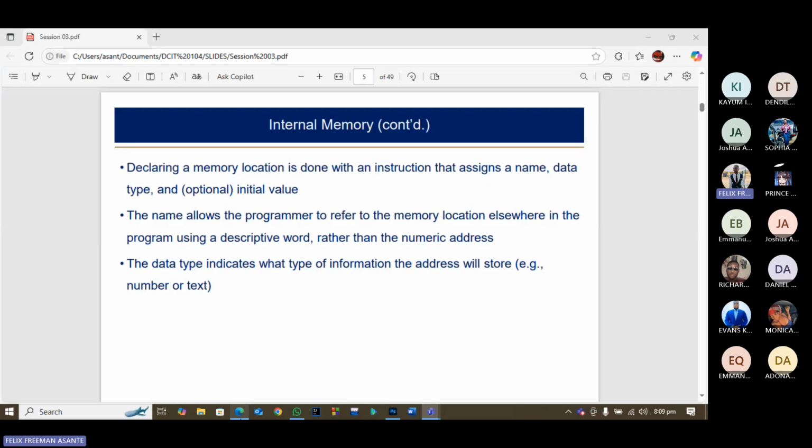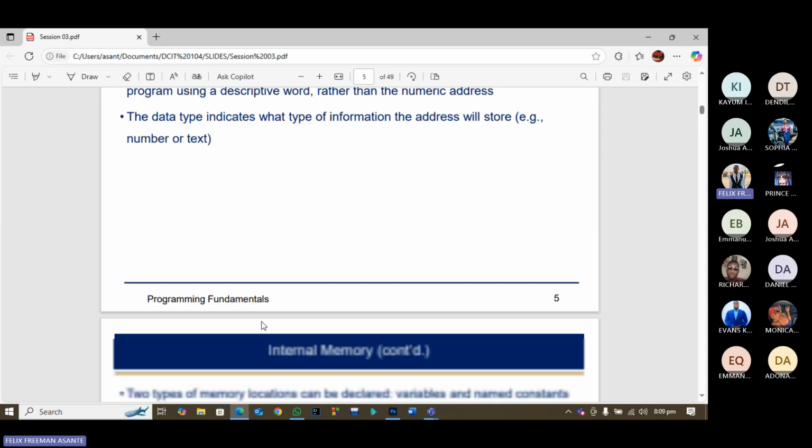So looking at creating a container, giving it a name does not actually tell me what I should put in a container. It is the type of container you have created that will let me know that this container is meant to receive this particular thing. So it's very, very important that we take note of that.